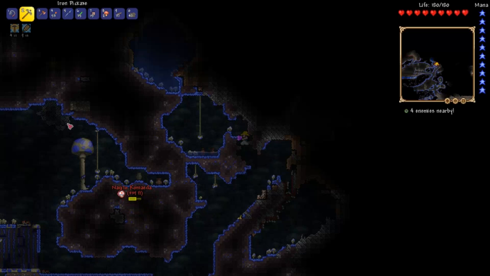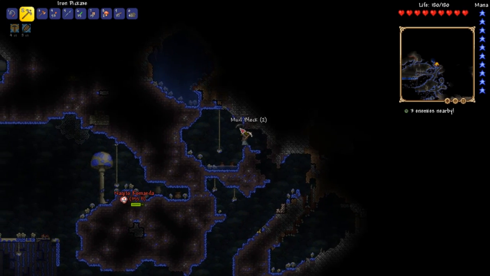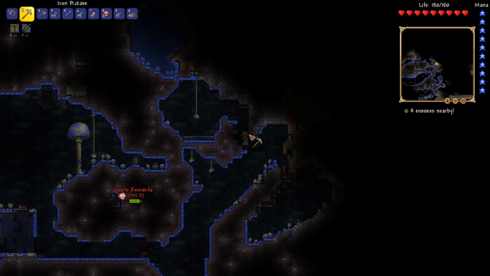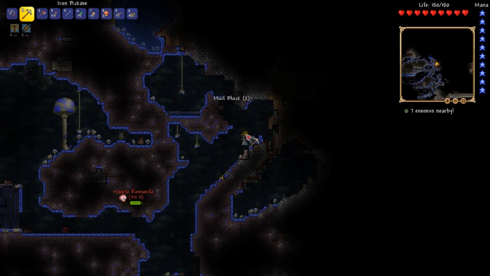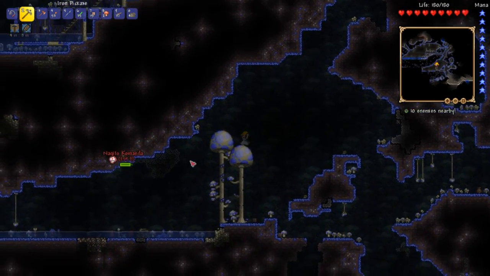More gold. Okay. Oh my god, there's more! How much more gold is there gonna be? It's a question. Alright. Oh yeah, there's pots here. I guess I'll get them there. Hi there, Giant Shelly. No, die. Giant Shelly? Okay.